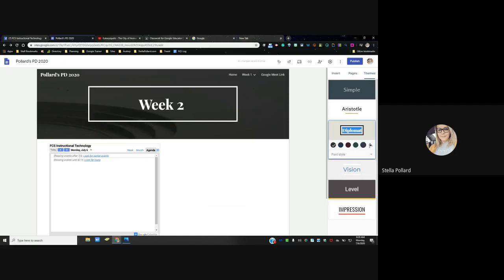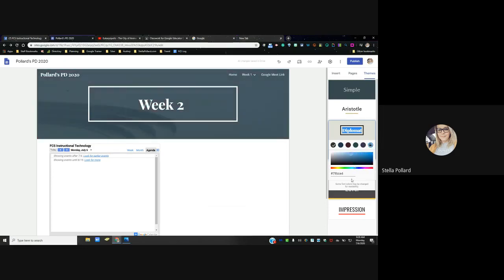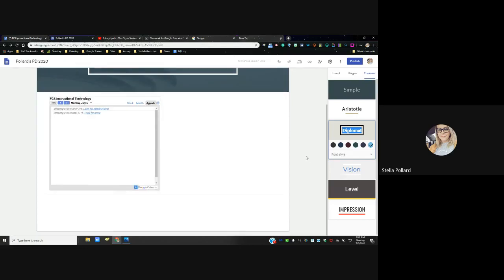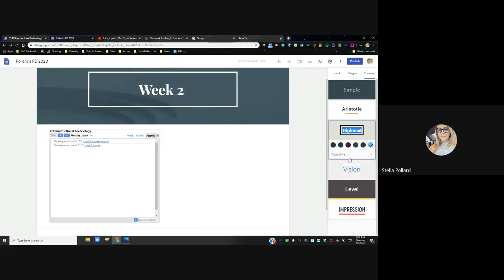I don't like these colors. I usually click the paint bucket and I pick my own color. Like, I really want it to be pretty. And that's going to be part of your text color too. So make sure that's something that's appealing. And then on font style, you can pick classic, light, or heavy for each of these different options. And it will change that.